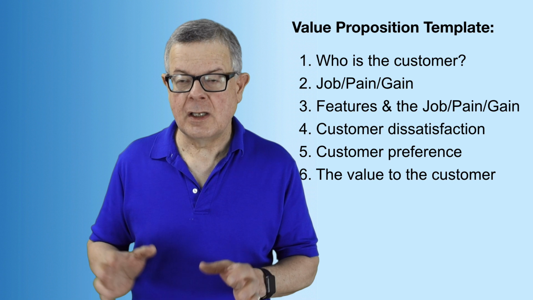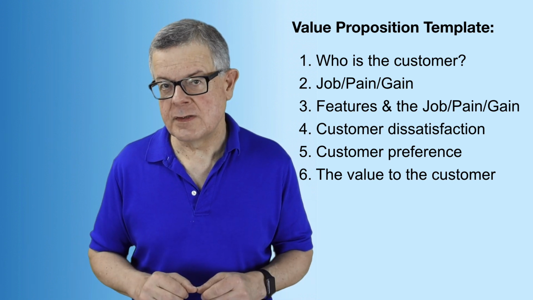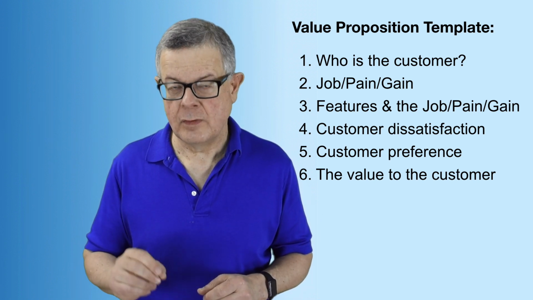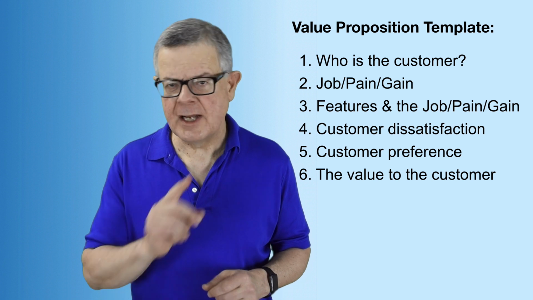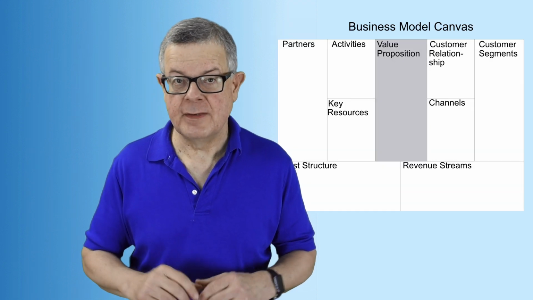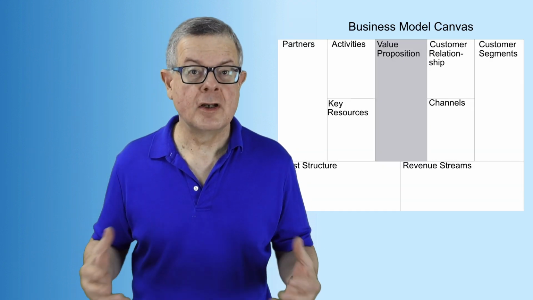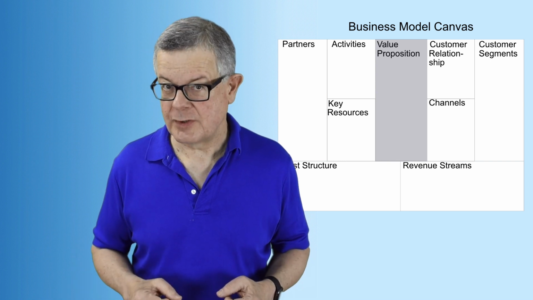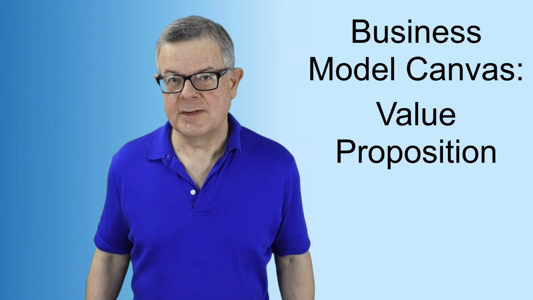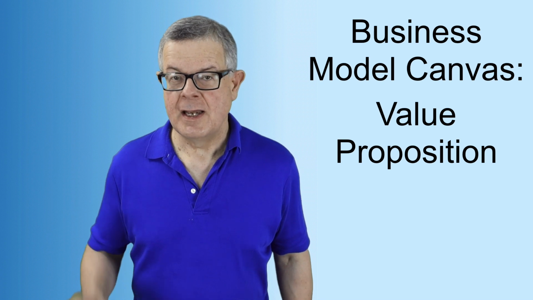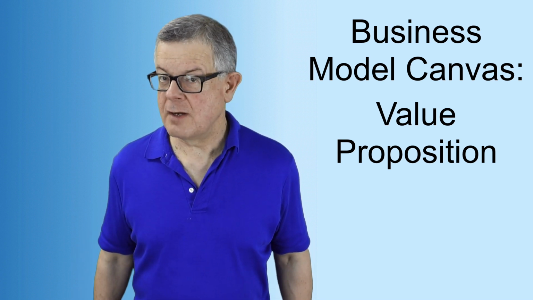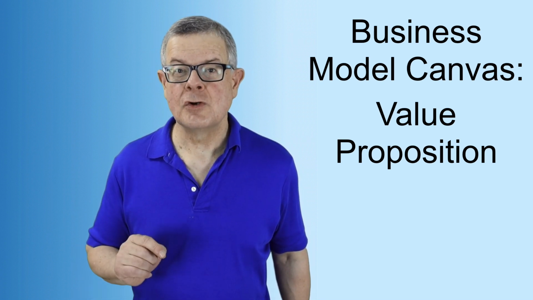So that outlines all of the different things that you should be testing with your value proposition. Again, check out the link to the template where you can fill in your complete value proposition. And that wraps up the discussion of the value proposition. Next time, we'll tackle section number 3, which is customer relationship.